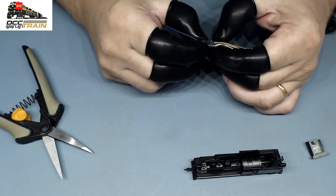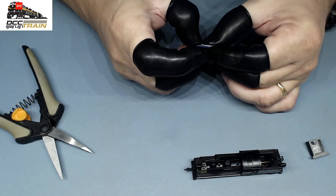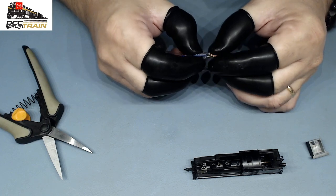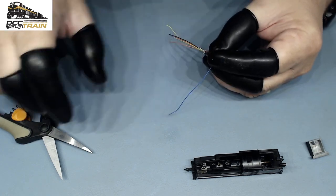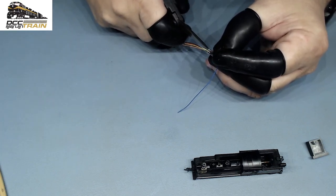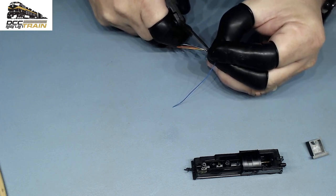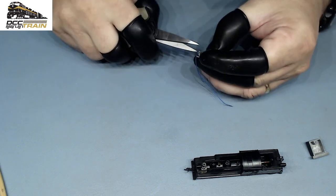All right, so what's the best way? And this is not really a thin thingy, it's also very thick. So I can probably do Kapton tape easily. Be careful, so no pressure on the elements for sure. Okay.